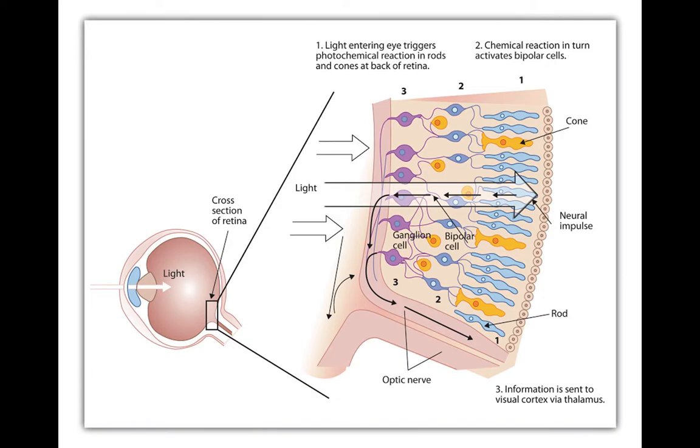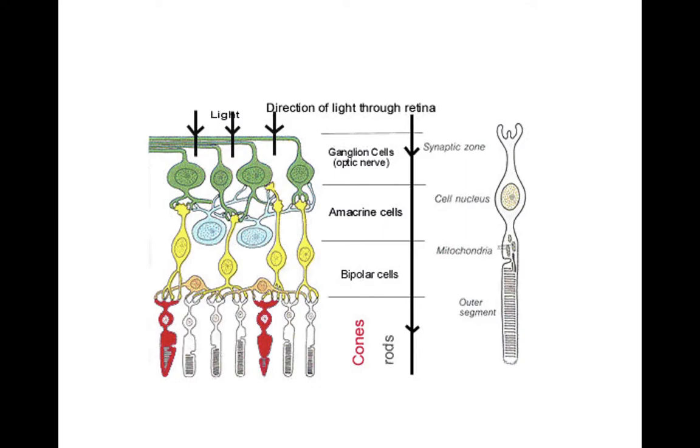It's going to stimulate those rods and cones, initiate a potential change, that action potential that we talked about, and then the signal is going to be sent in the opposite direction from the rods and cones, our photoreceptor cells, to our bipolar cells, to the ganglion cells. So we're going to transmit that impulse from one layer of cells to the next. And this is another similar diagram, okay? The light's going to go all the way through, stimulate our photoreceptor cells, and then the action potential is going to work its way back out.